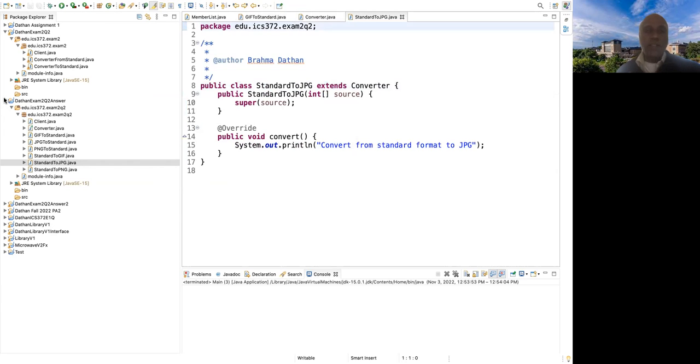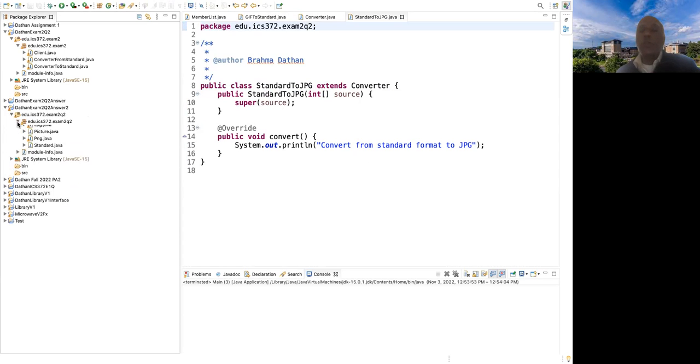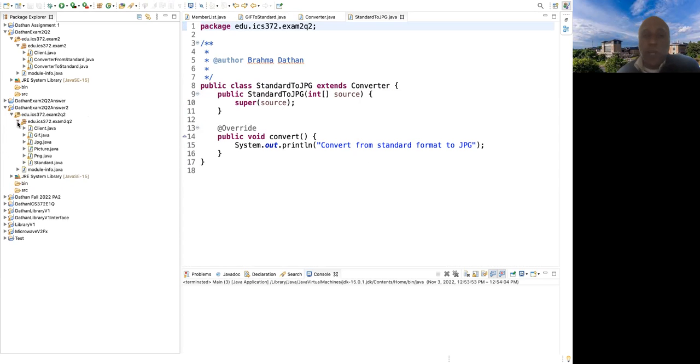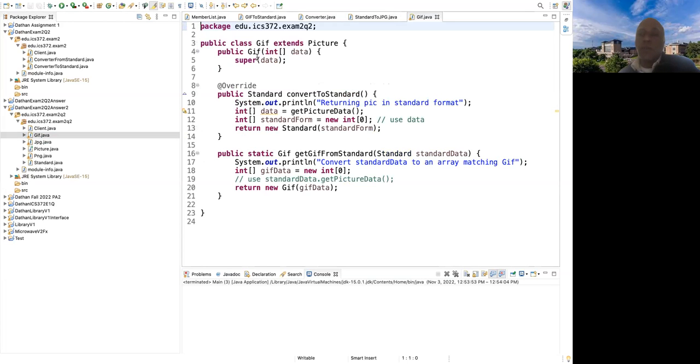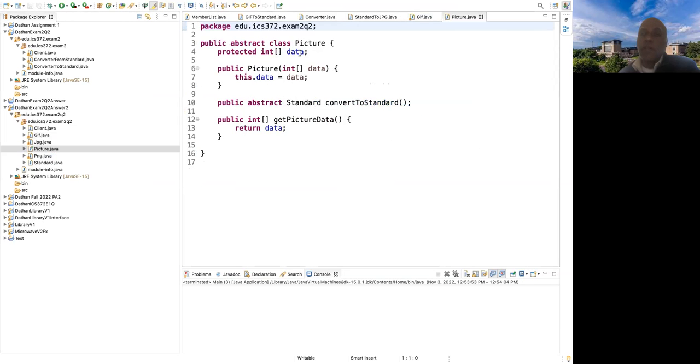So that is one way of doing it. A perfectly valid way of doing that, which some of you did, was this way. And in fact, I think if I were to do this from scratch, this might be what I would do. I would probably have one class for each type of picture. So I have a superclass called picture. Okay. And it stores the data for that type of picture.